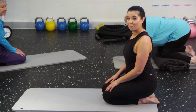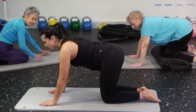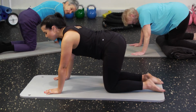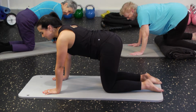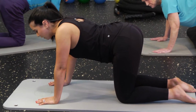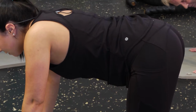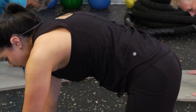Okay, so guys, we're going to start by going onto our hands and knees. So what you want to do is pop your hands just underneath your shoulders and your knees hip width apart and underneath your hips. From here, we're going to do a nice back stretch. So you're going to start by bringing your chest and tummy towards the floor. So you're sinking down towards the floor, arching your lower back. And then you're going to come towards the ceiling and you're rounding through your upper back and lower back.